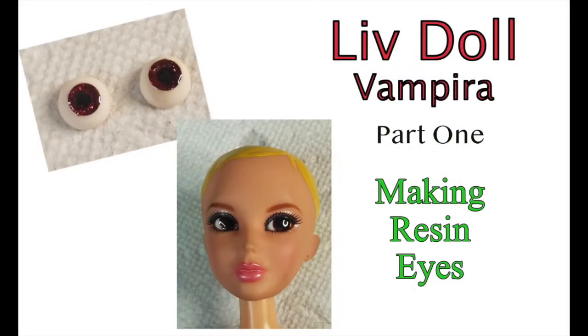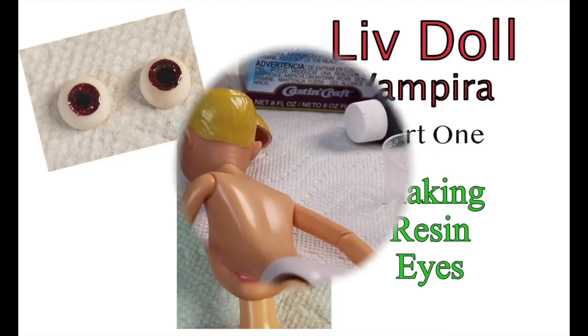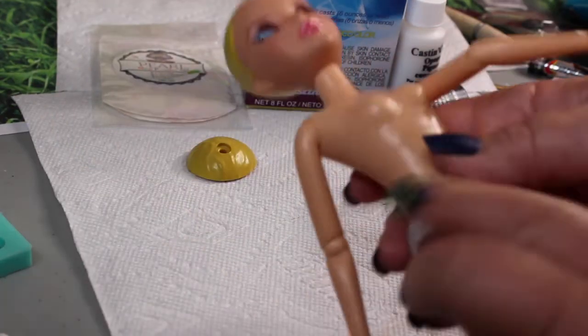Welcome to Artistic Adventures. A new series starts today with our Vampira using a live doll, and I'm going to show you how to make resin eyes, and you can use this for lots of different size dolls. So let's get this project started.